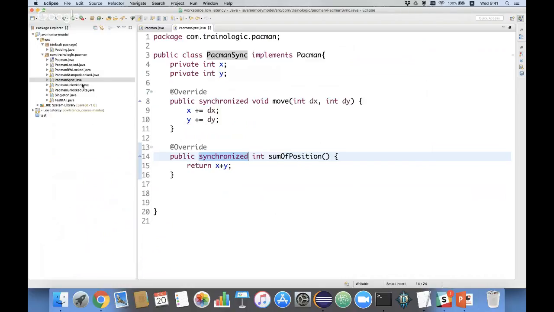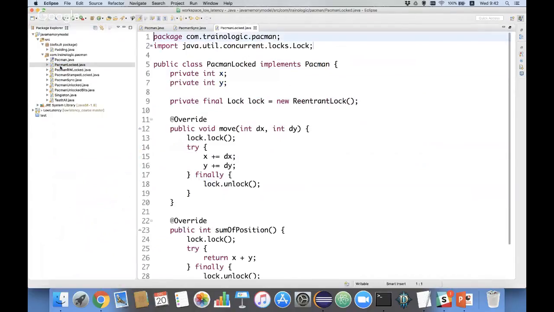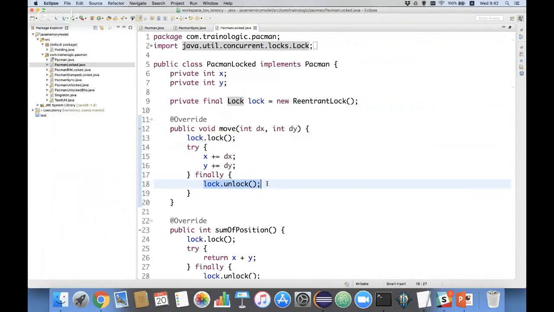We have another option. Instead of synchronized, we can use java.util.concurrent lock. I will not go into all of its API, but on the basic level, it has synchronized-like operations. We have lock and unlock, and no two threads can hold the same lock at the same time, so one will wait for the other.